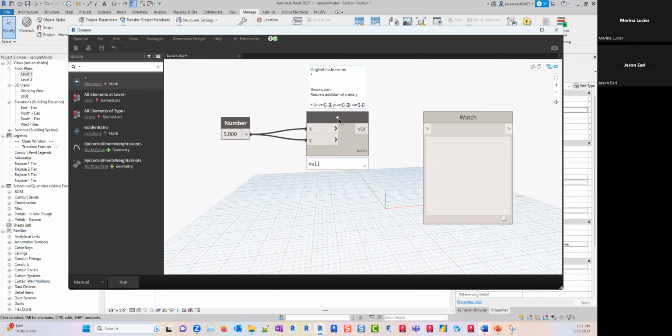All right, so now that we've got the idea of a node down and connecting our nodes together, let's start to look at something a little more complex. So down here, I've got a graph, or a set of nodes. And what these nodes are doing is searching for even numbers.